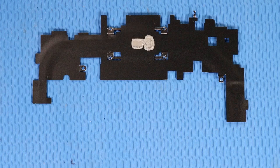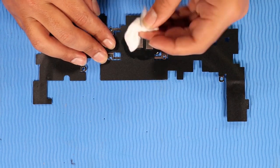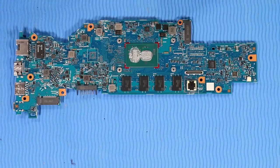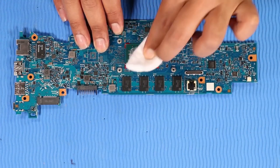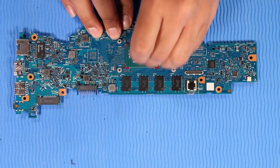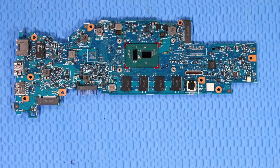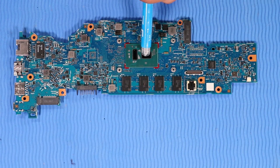Replacement. Note: before replacing the heatsink, the thermal grease should be replaced. The thermal grease should be replaced every time the heatsink is removed. Use alcohol and a soft cloth or an alcohol swab to clean all thermal grease off of the heatsink and processor. Use the thermal grease applicator to apply thermal grease to the processor.